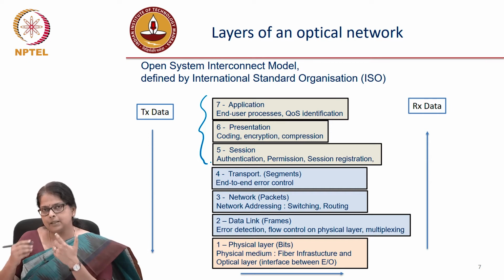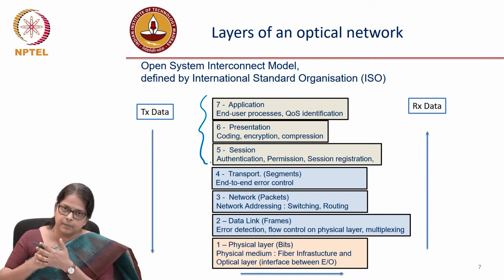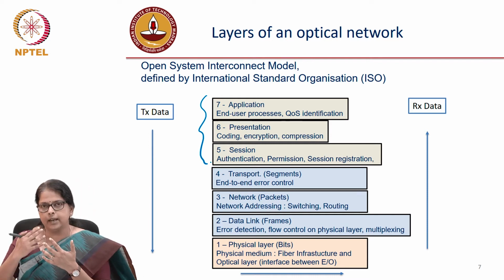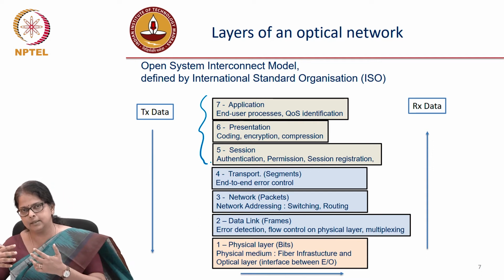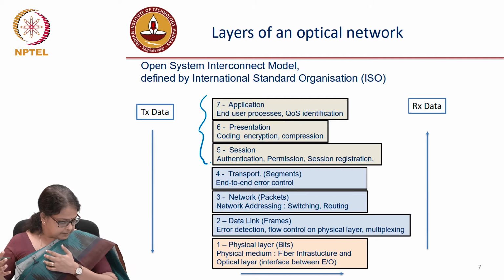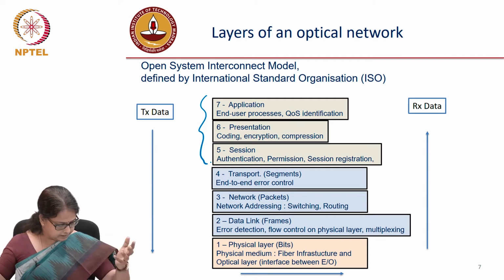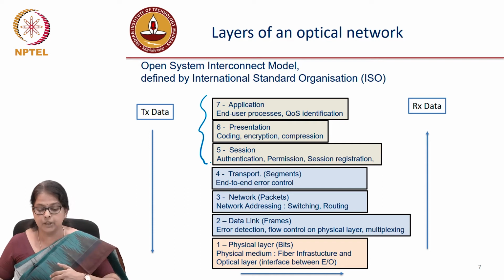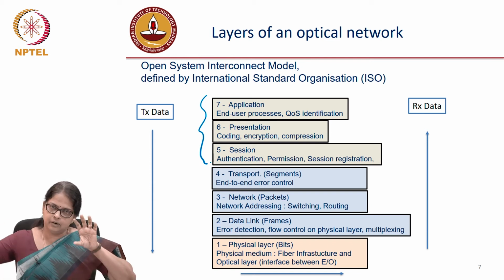This layering is done based on the functionality, and the top layers, the application, the presentation, and the session layers, take care of the front end user processes. They also take care of coding and encryption. So when I'm writing an email and it gets coded into something, it gets encrypted. For example, if it's a picture, you have a JPEG or an MPEG kind of encoding, the authentication of that, the permission for that, all that is done by the top layers at the source as well as at the receiver.